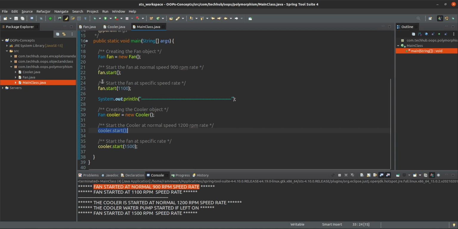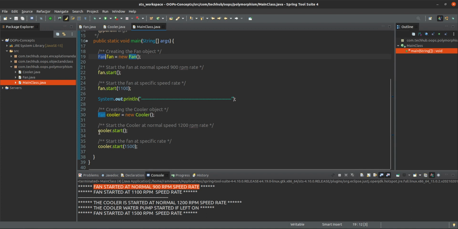You see, in line number 22 we are calling the fan dot start method, meaning from the fan object we are calling start. When this statement is compiled, because currently this is a .java class, after compilation it will become a .class file, the compiler will bind this method to start from the fan object only.